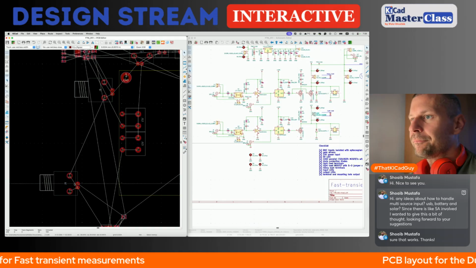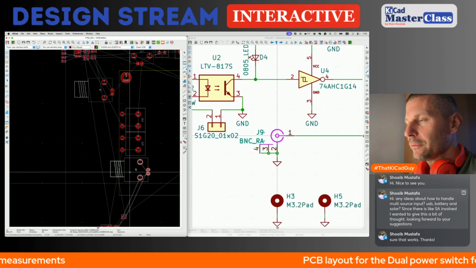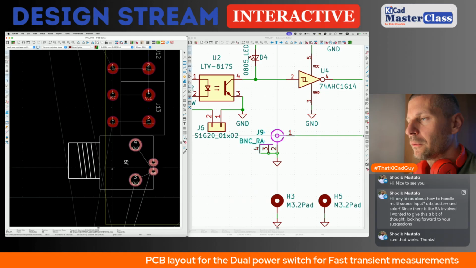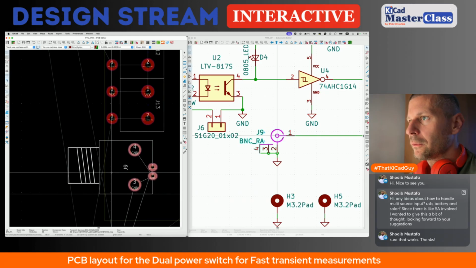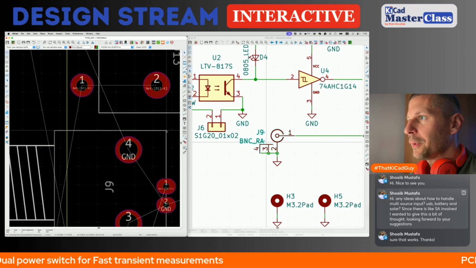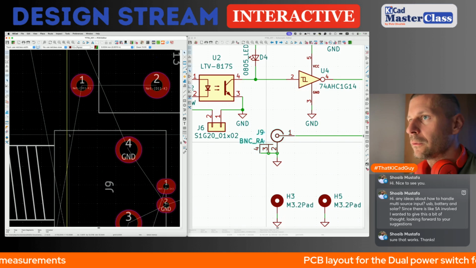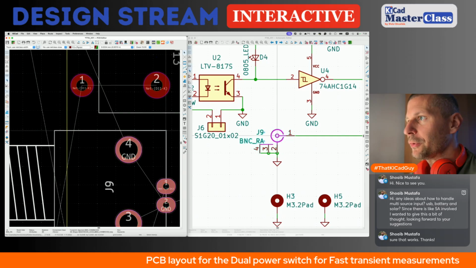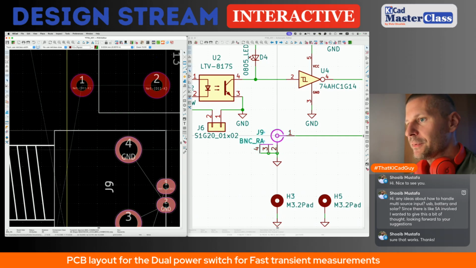Yes, the bottom line are terminals 4. Yeah, I will place it here. Here is the edge, and we said 12.3 is the distance.